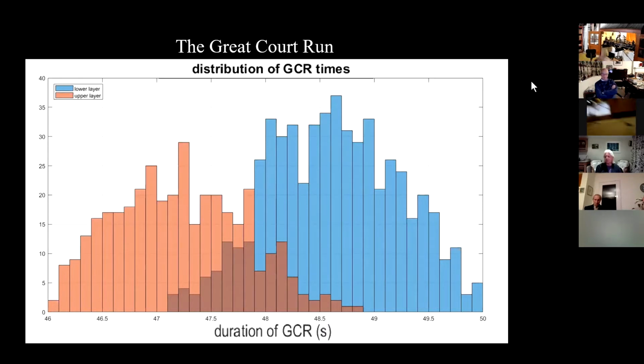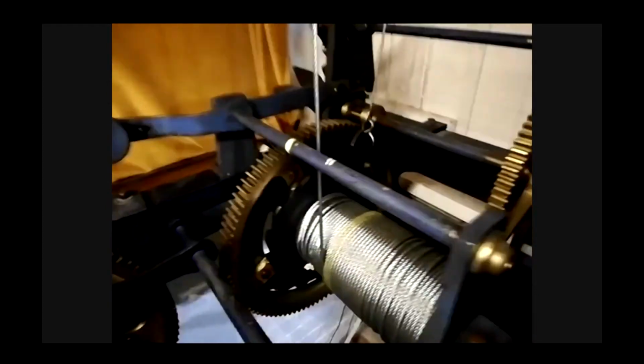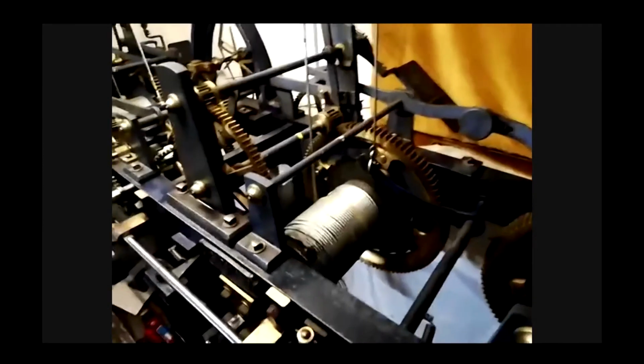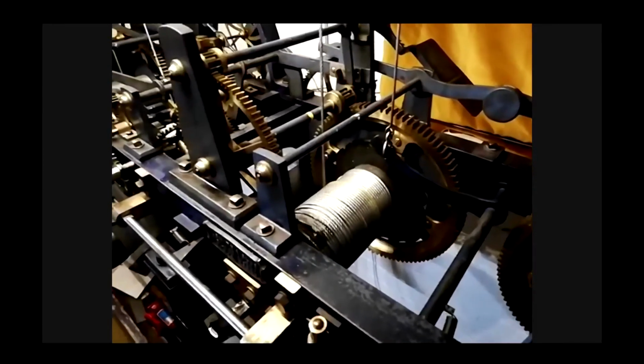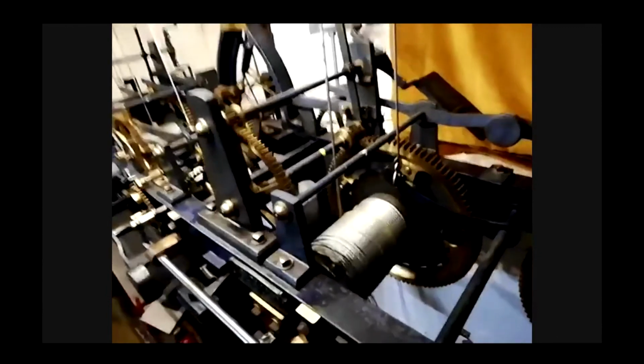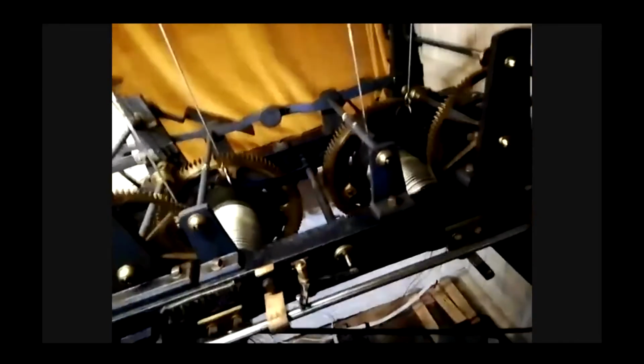So if you go back to my other phone, the one I'm holding, you will see that the winding mechanism has the cable on two layers. Do you see the cable, which you wind up, has on two layers? When the cable is on the upper layer, it's got more leverage. It's got a bigger torque. And that means that the bells run faster when the cable's on the upper layer. And when it's on the lower layer, it runs slower.